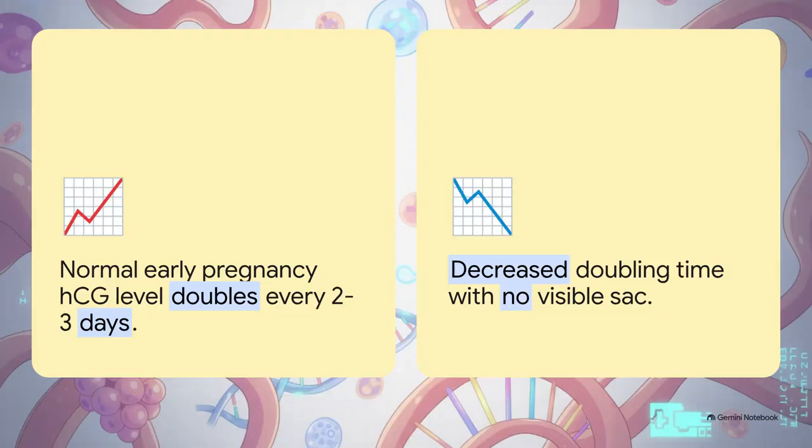To really wrap our heads around O02.81, we've got to talk about human chorionic gonadotropin, or HCG. In a normal early pregnancy, this hormone level should double approximately every 2 to 3 days. But in abnormal cases, you'll see a decrease in that doubling time, and an ultrasound won't show a gestational sac at all. And honestly, this brilliantly illustrates why we use code O02.81. When an ultrasound cannot demonstrate an intrauterine pregnancy and there's an inappropriate change in the HCG doubling time, a doctor has to rule out an ectopic pregnancy first. Once ectopic is ruled out, the miscarriage is officially confirmed. That is exactly when you assign O02.81 for an inappropriate change in quantitative HCG in early pregnancy.